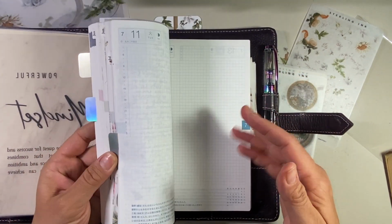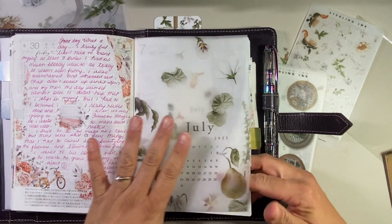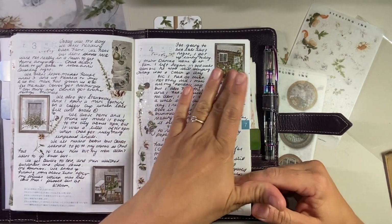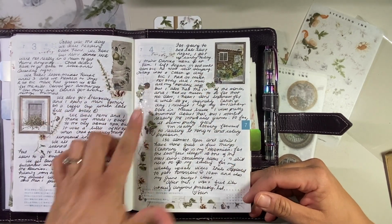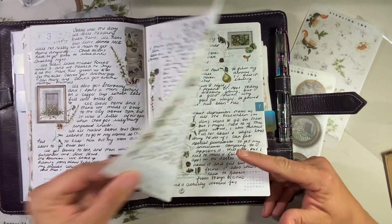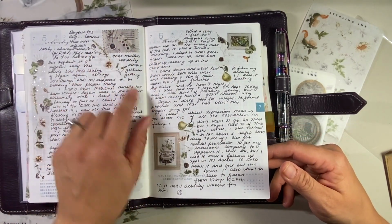I'll show you guys a couple of the spreads I've done last for July. This is where I print out the A5 size of paper and I put it in here. But yeah, except for this page, I think I've used mostly the July kit in here. But you can see, like, I put picture frames here and I use those small little stickers to put around the picture frames and sometimes on the bottom. Like, here's those really skinny strips at the bottom here that I have no idea what to do with. And then sometimes I just put them throughout my page just to kind of make it look cute. I'll do the same thing with the stamps, put some smaller stickers around it.